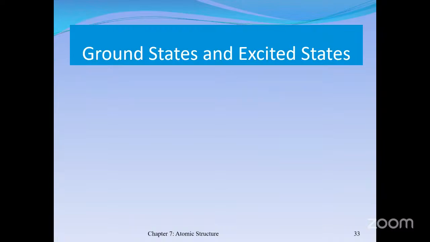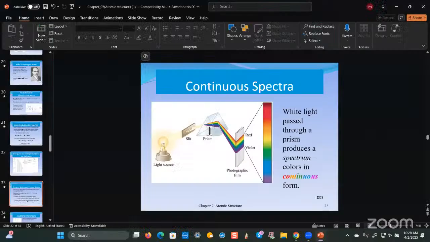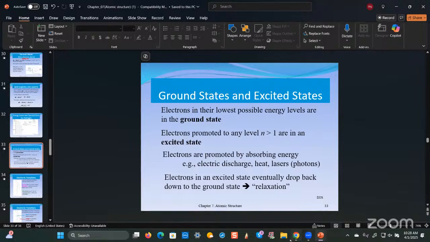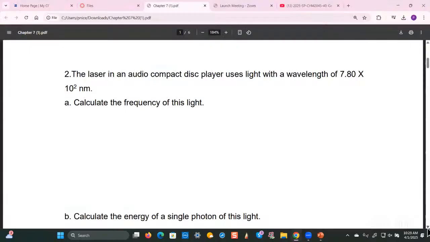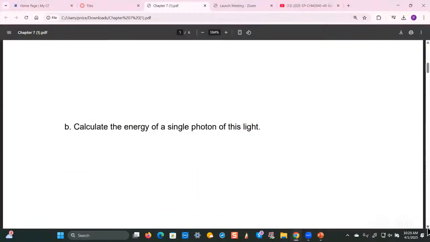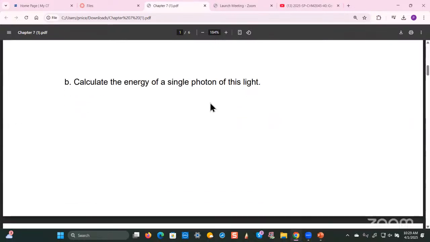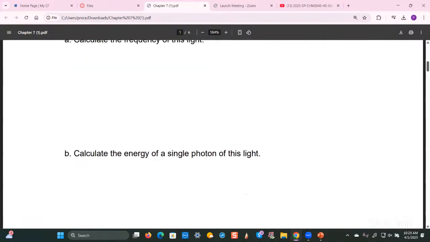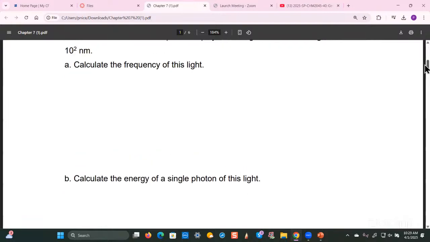Okay, so now we can do some other questions in the assignment. We can do questions 2B up to and including 4C. So let's do that now. Let me go back to this. Okay, so let's look at 2B. The question says calculate the energy of a single photon of this type. Now, the answer here will be based on the answer that we got for A. What was the answer for A again?